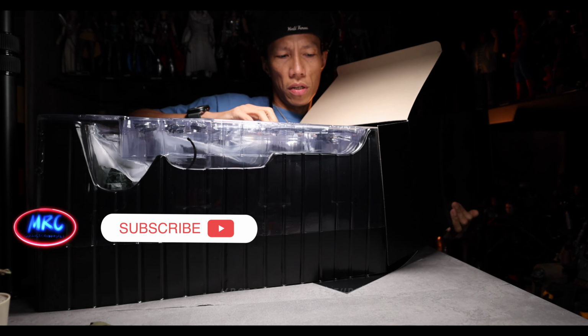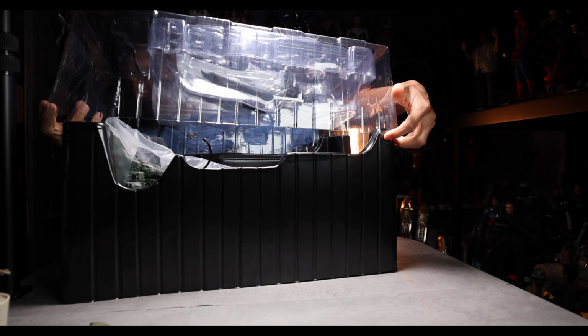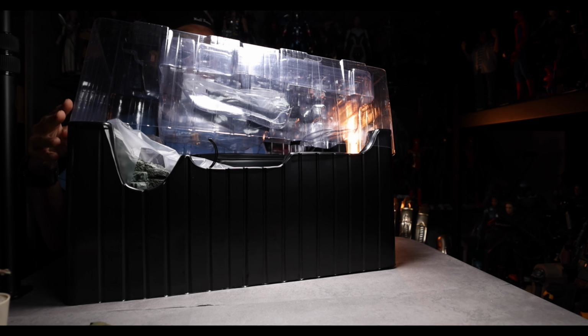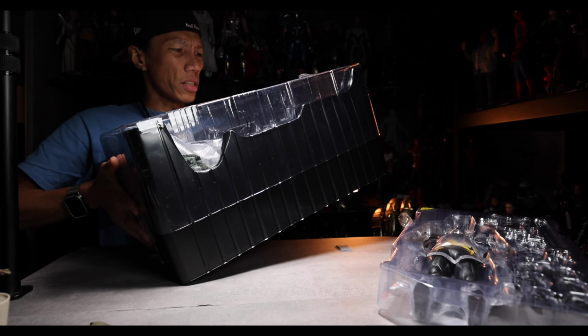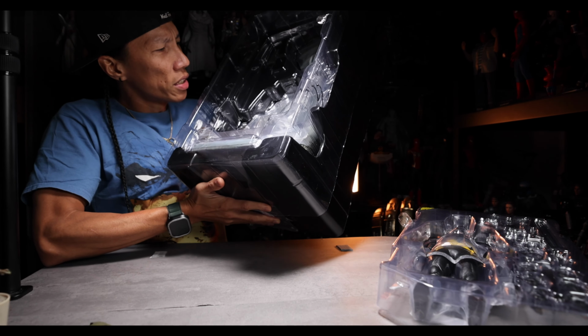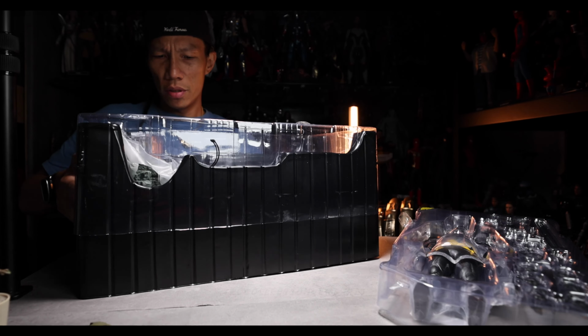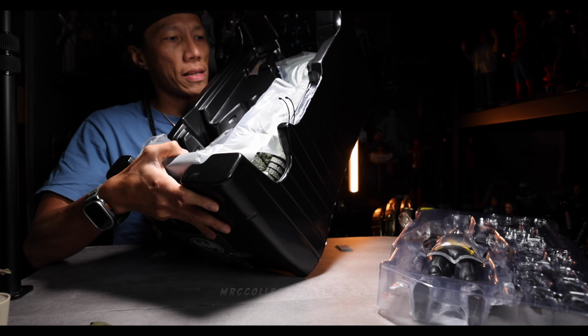Yeah, smells good. Okay, so we got two packaging trays right here. Oh no, it's only one, guys, it's only one. Got the figure right here, and that huge packaging tray for this backdrop. It's not that really big, right? On this packaging tray, we're gonna get the backdrop or the diorama base.